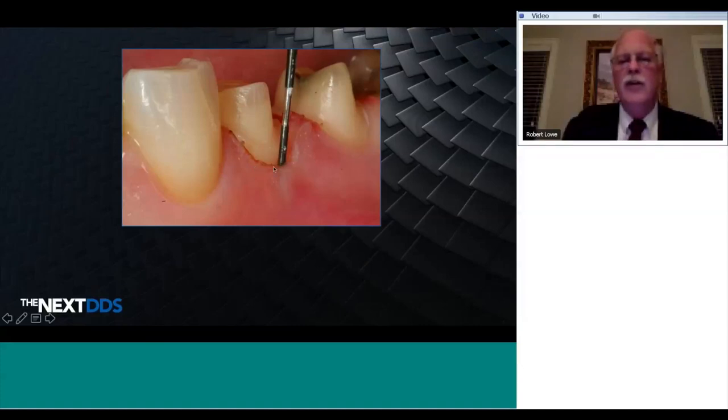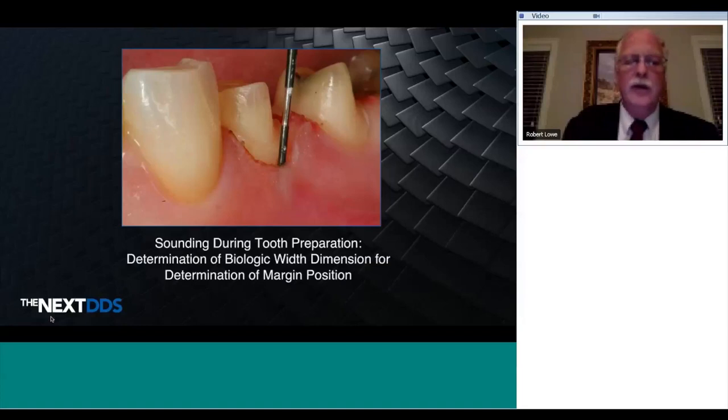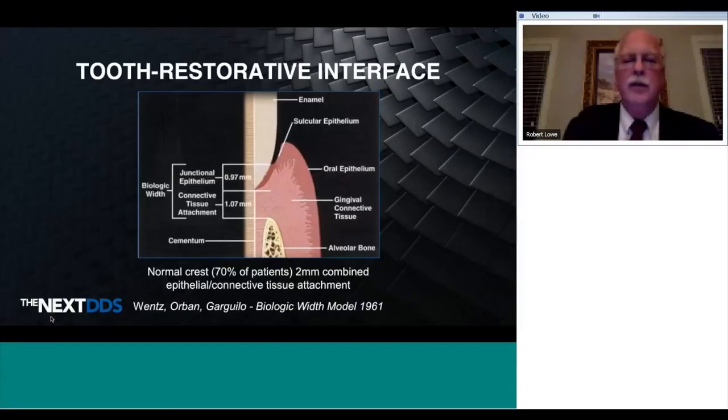If the preparation margin goes closer to the crest of bone than 3 millimeters on the facial, 4 on the interproximal on the anteriors, and 3 millimeters on the facial and 3 millimeters on the proximal on posteriors, we run into concerns of invading biologic width. So sounding during tooth preparation for biologic width determination is important. This is a normal crest patient. Wentz, Orban, and Gargiulo defined the biologic width model in 1961.